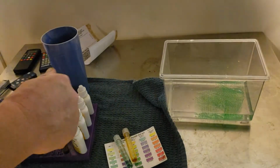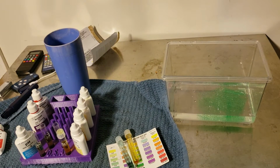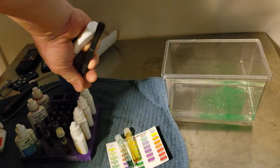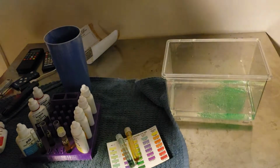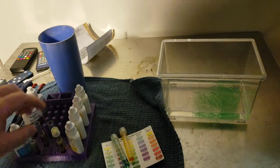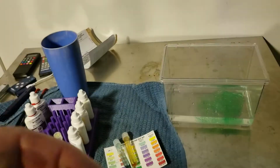So we have one more left. Excuse me. Let me get the tweezers, get that out of there. We have one more left I'll do for you guys, and that is nitrite. And that takes 5 drops. After a while you get to where you could just open them up with one hand. You just gotta kind of hold that red piece.